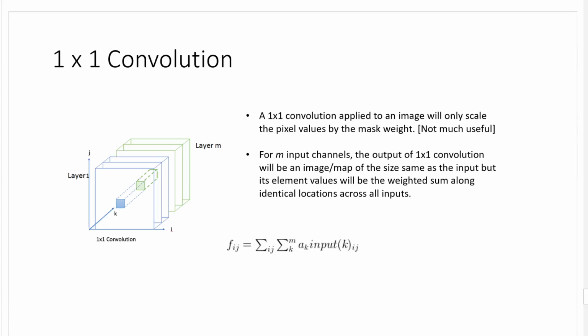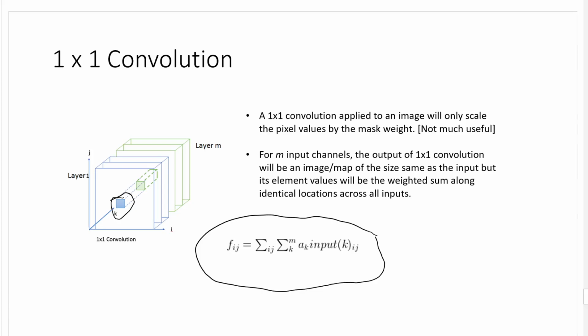And of course, convolution will be done pixel by pixel. In this case, if you look at this location K, where you want to calculate the result in the output layer of this one-by-one convolution, then essentially you look at all pixels lying at the location K in each of these input images. Through one-by-one convolution, each of these is multiplied by the corresponding weight, and then you add them up to produce the output. So essentially, the formula for the output of the one-by-one convolution in this case can be written as this.